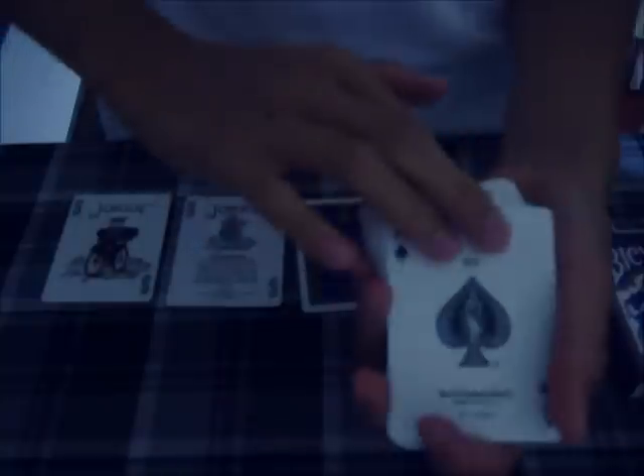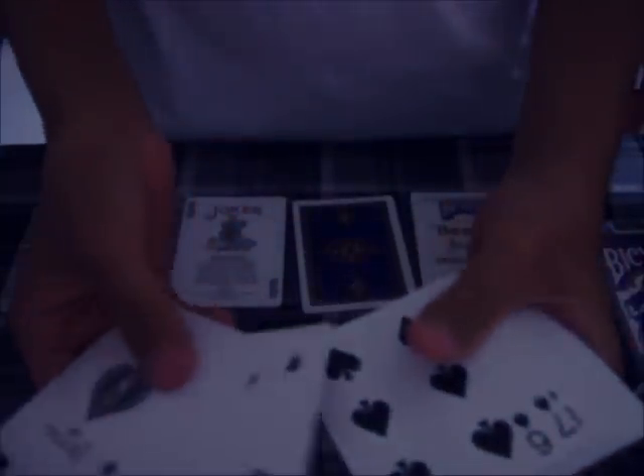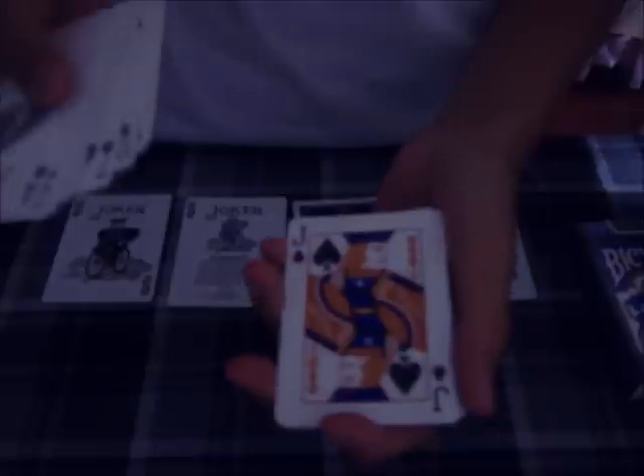The thing I'm really excited about is the faces. Other than the black cards, which have standard black pips, the court cards have gold and blue highlights to match the deck and the joker. You can see that — there's Jack, Queen, King. Besides using red in this deck, they decided to make the red cards blue, something I really like. So you can see all the diamonds are blue, the heart cards are blue as well — King, Queen, Jack. The hearts are blue as well. It's a very, very nice color scheme.